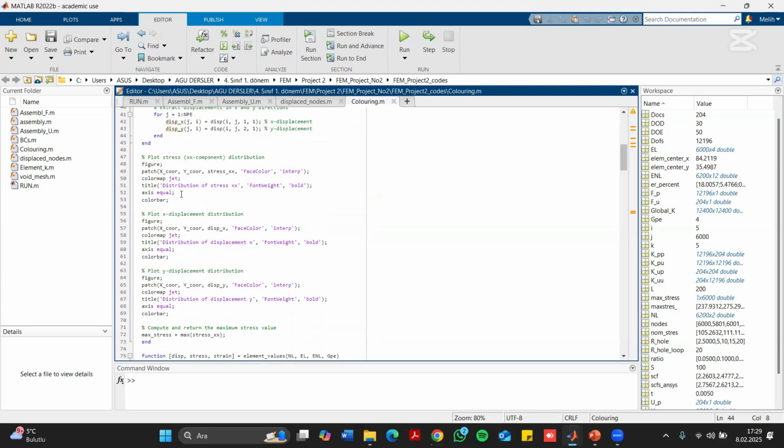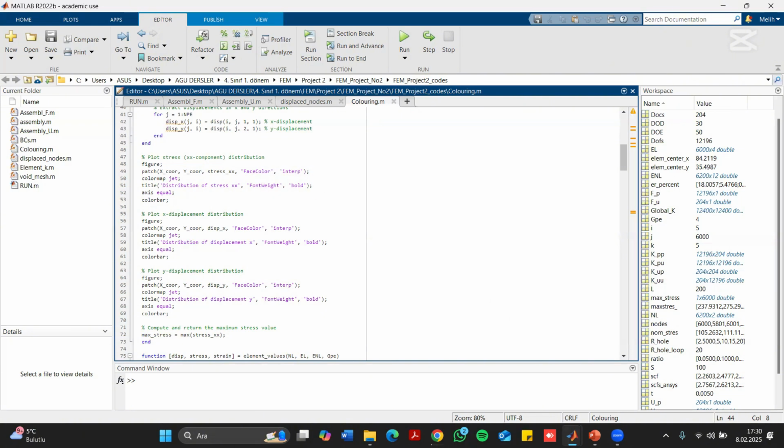We will use a patch. So a patch is an object that is used for coloring our elements with respect to our node values.